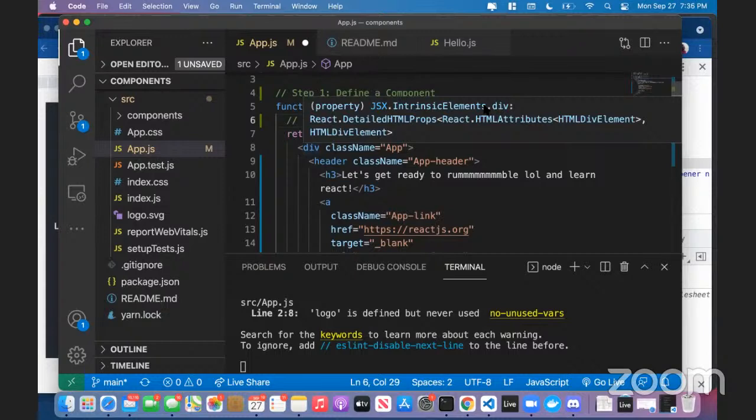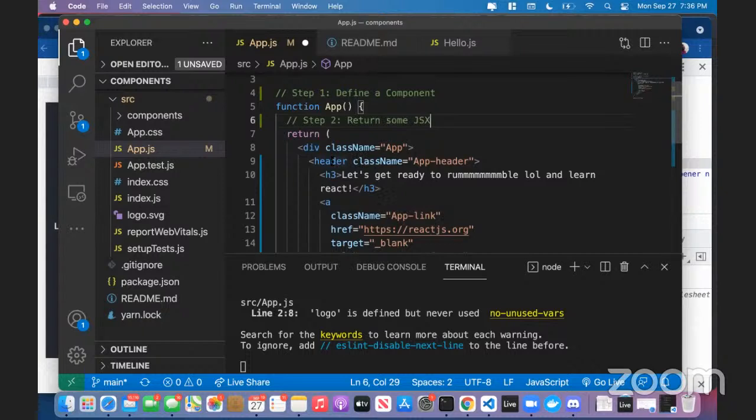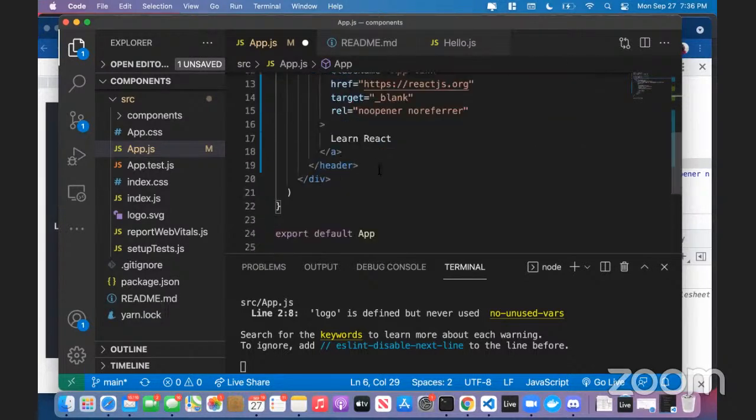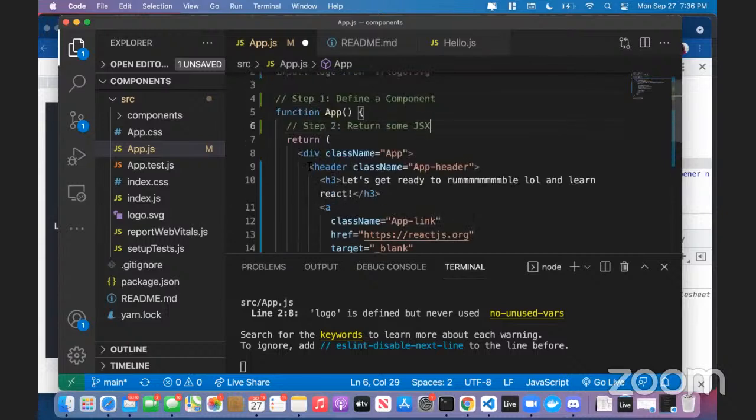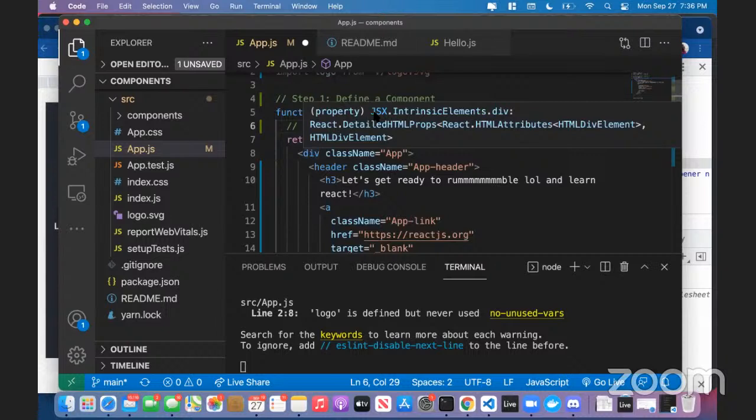So you might want to use a div. Well, there's an HTML div element that has a corresponding JSX element. The same is true of all of these other HTML elements that you might expect to use in any of your web projects. We have header elements, heading elements, anchor elements, all of these things that you would expect to use in an HTML-like context have been created for us as JSX by the React library.